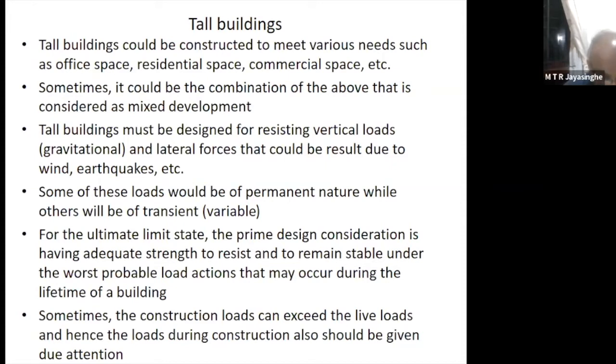So why I said all these things is, when I say structural reform, it is not only the structural reform for lateral resistance, but also the vertical load carrying system. Optimization is also very important when it comes to tall buildings. I'm talking about the range of 40, 50, and then you can think of 60 to 70, and beyond 60 to 70, we generally call them super tall buildings. And we are not going to touch a lot on super tall buildings at the moment.